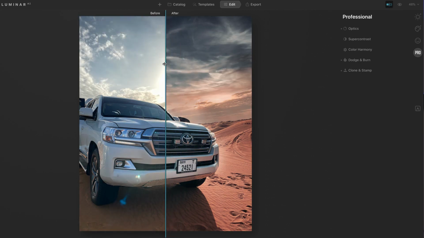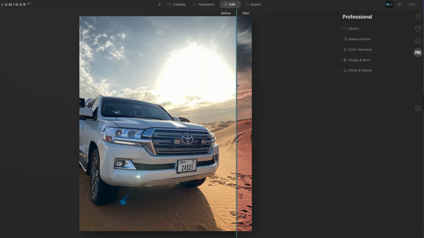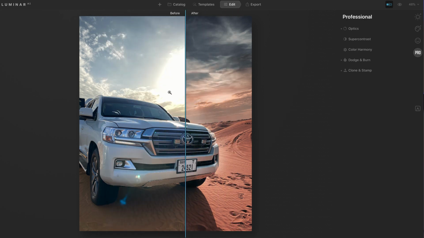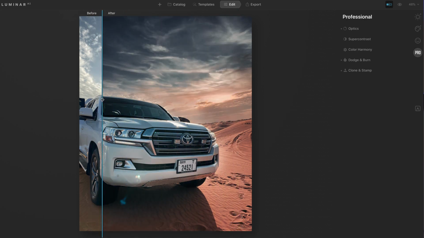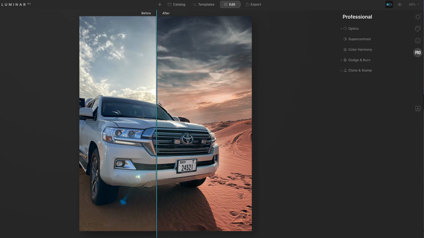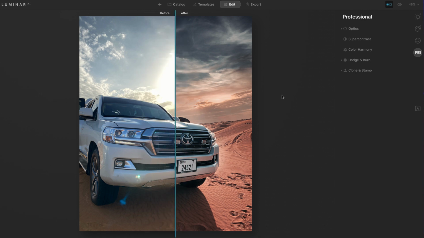It even has this nice slider bar that you can check. And I'm sure you've seen it on so many YouTubers' channels and Instagram pages and all that, these guys love to do this. So you can play around with the slider. If you're happy, you can see what the after image is, what it was before, and you are done.